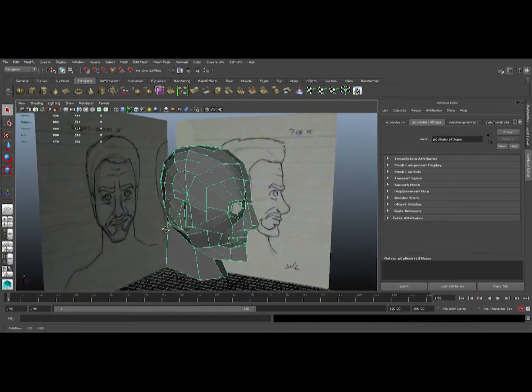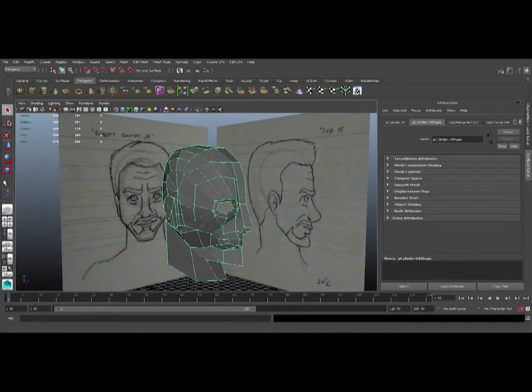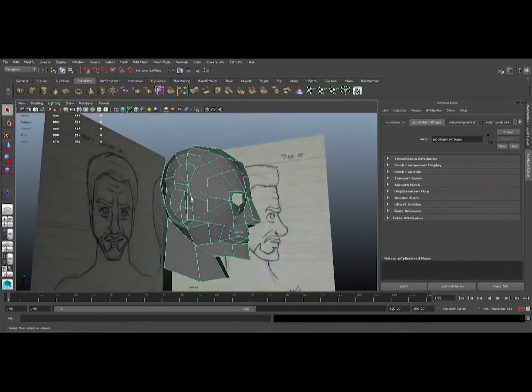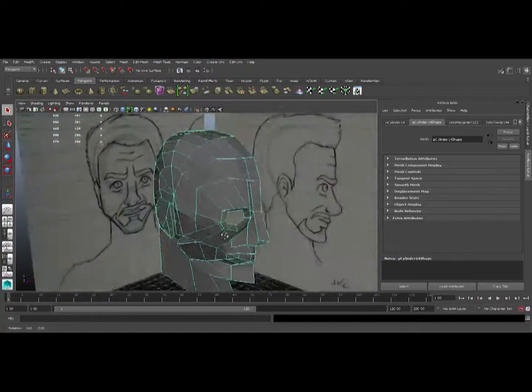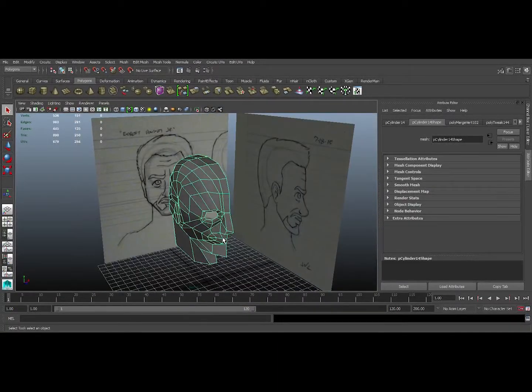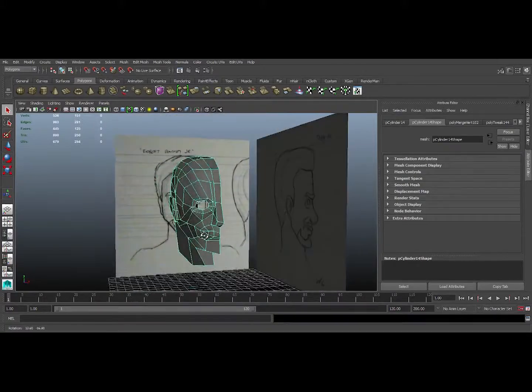I've tried everything. I've tried the box method. What's a box method? You start with the box. What do you do with the box? You subdivide it, and you make it look like the head. Guess what? That didn't work. I started with a cylinder next, and then I used the cap, and I did that method. Whatever that's called. What is it called? I don't know, because I don't know what I'm doing. I don't know how to model a head.